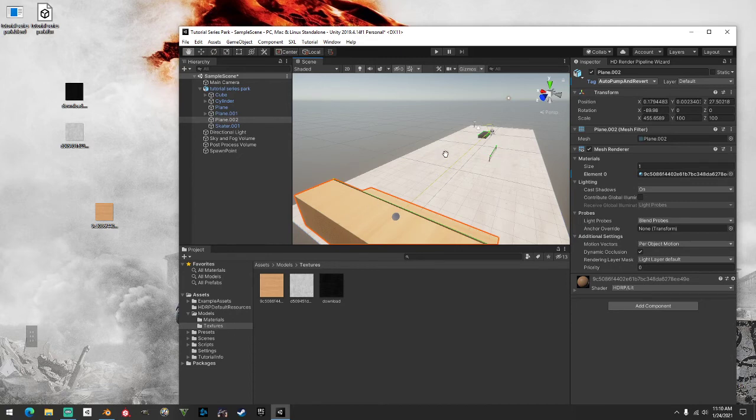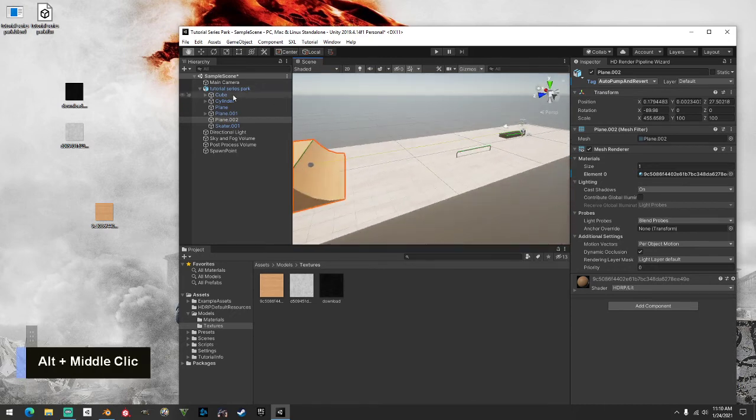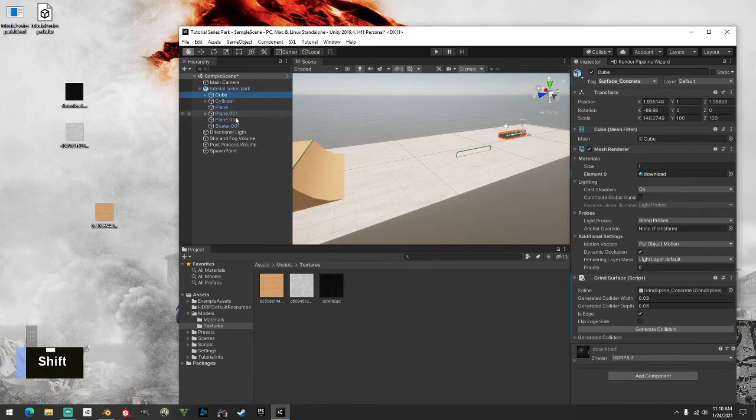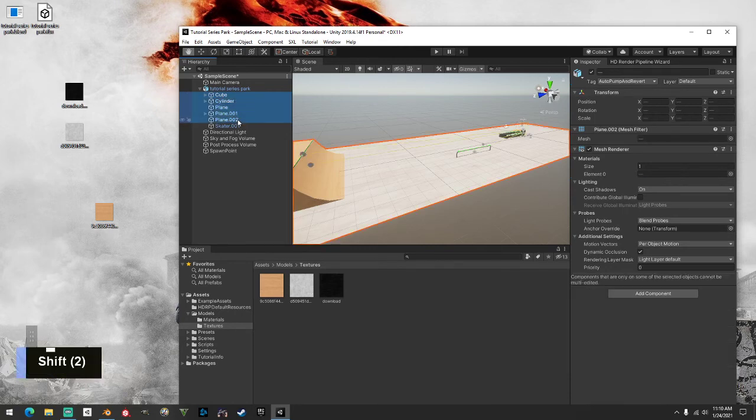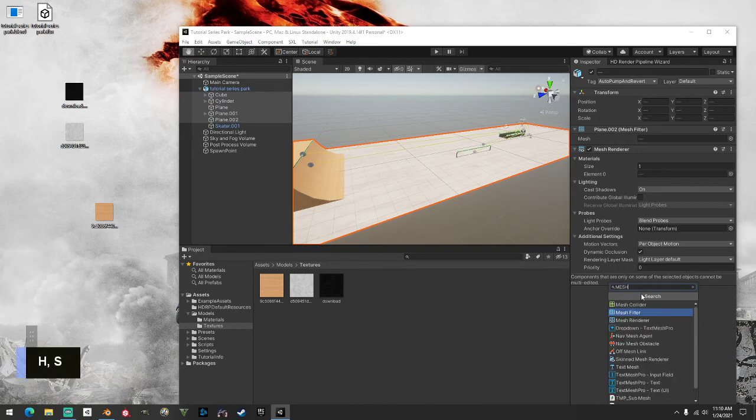You're just going to go right through it, and it's not going to do anything. So what you need to do is click your first object down to your last one. We're not going to click the skater, obviously, but click the first object, the cube, hold Shift, come down to plane 2, click it, so you highlight all these. Come over to the right side here, click Add Component, type in mesh, and you're going to do Mesh Collider.